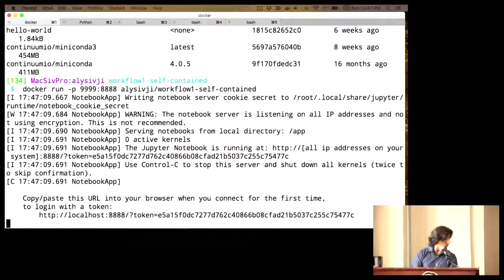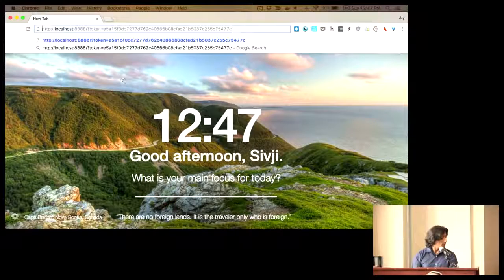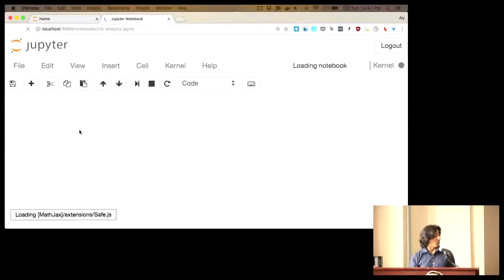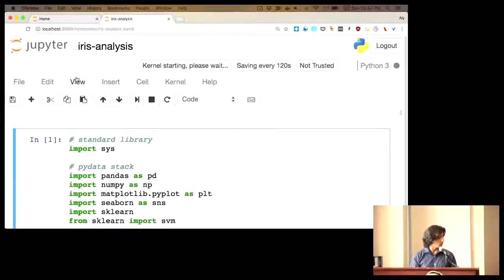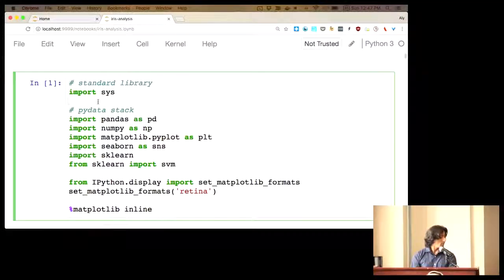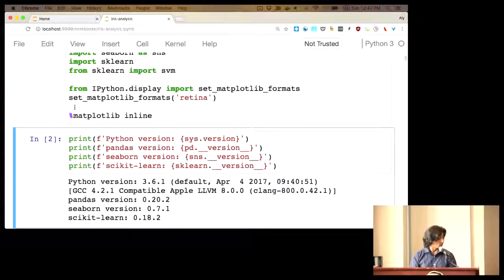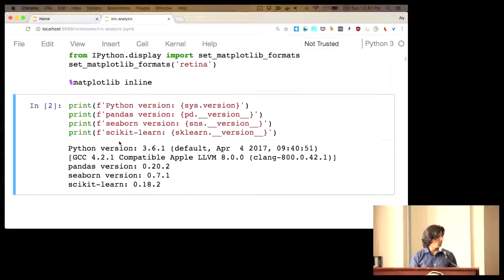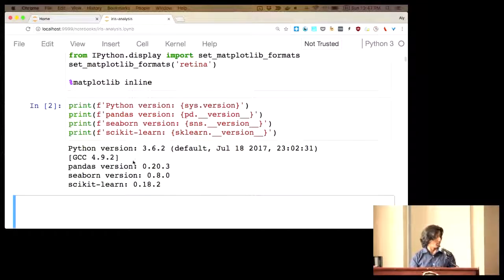And we can see right here that it is running inside of a container. So let's go to this URL. It's pretty cool, right? We got our notebook running inside of our container. Let's try importing libraries. Looks like everything's good to go. And just notice on my local machine, I have Python 3.6.1, and I'm going to refresh this so you can see that inside the container we have 3.6.2, as we were talking about earlier.